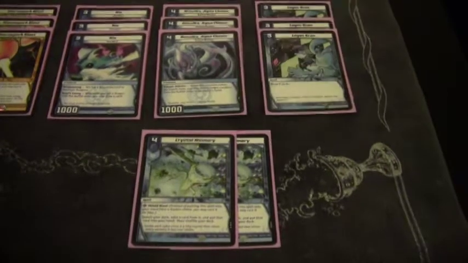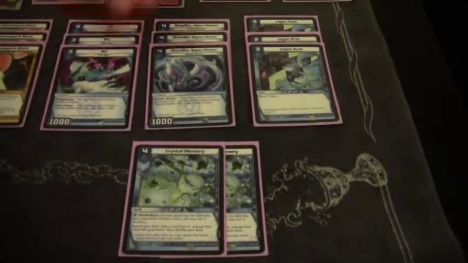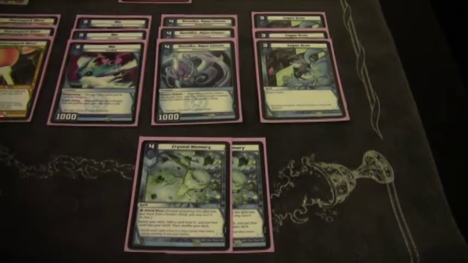And then the 3 Logos and 2 Crystal Memory. Crystal Memory to just, of course, help search through the deck, and thin it a little bit better. And it's a shield blast, so if they hit it early, I can just pick up whatever piece I need for the progression. And then the 3 Logos, they just maintain hand throughout.